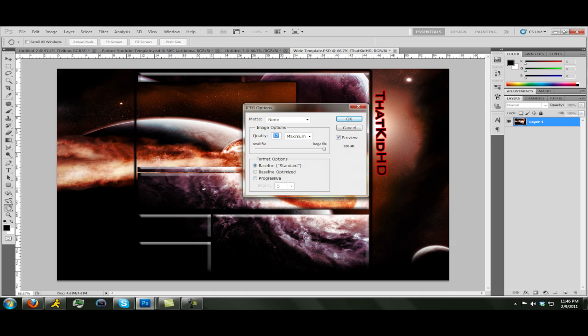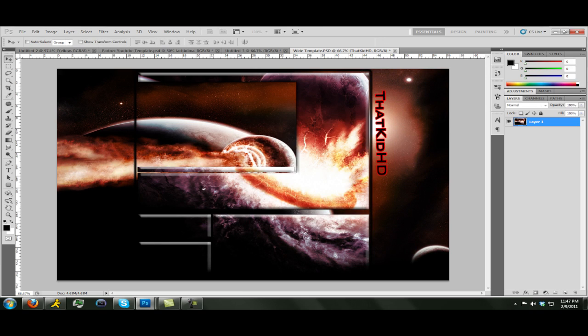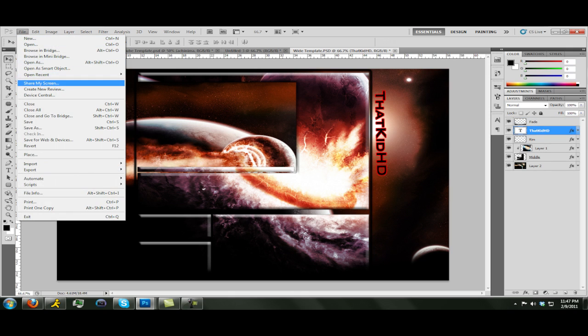I don't use optimized at all, but I normally use progressive and 5 scans. It takes it down sometimes, sometimes it doesn't. But you'll have that, and then it'll be maximum quality for something like this. Or if it's over 1 M, then you'll have to drag it down to like the 11, which is still really good quality, as you can tell, because it changes the quality as you go down. So after you click OK and you save it, you also might want to save it as a PSD file so you can edit it again.